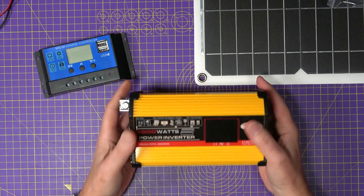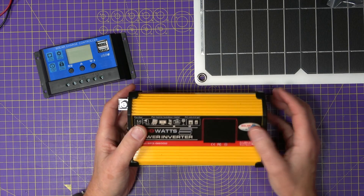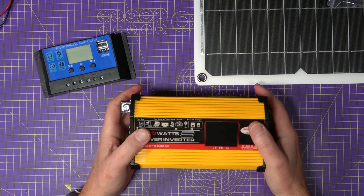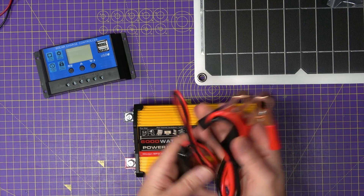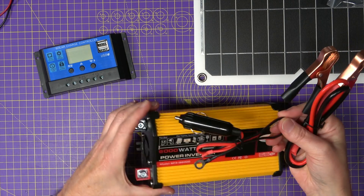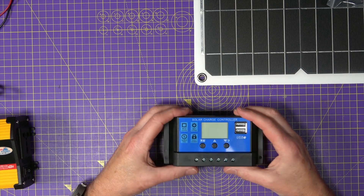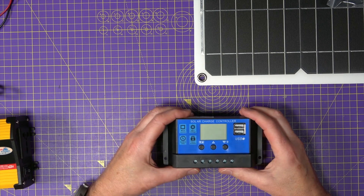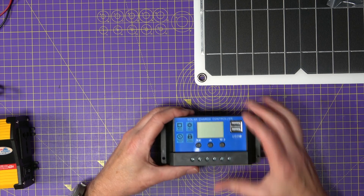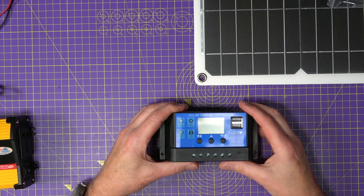This has got all the usual overload and short-circuit protection built in. The case looks like extruded aluminium, but it's actually plastic — but this is built to a price. You get a battery connector and a car cigarette cable for the input. This 30-amp solar charge controller is available everywhere these days but it should be up to the job. And if you're wondering, this will only work with lead-acid or PB batteries — it's not suitable for lithium-ion phosphate.